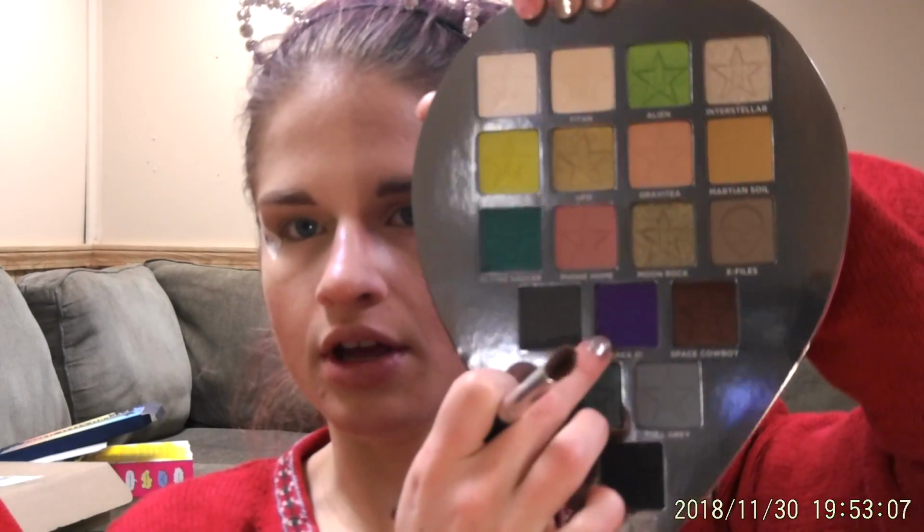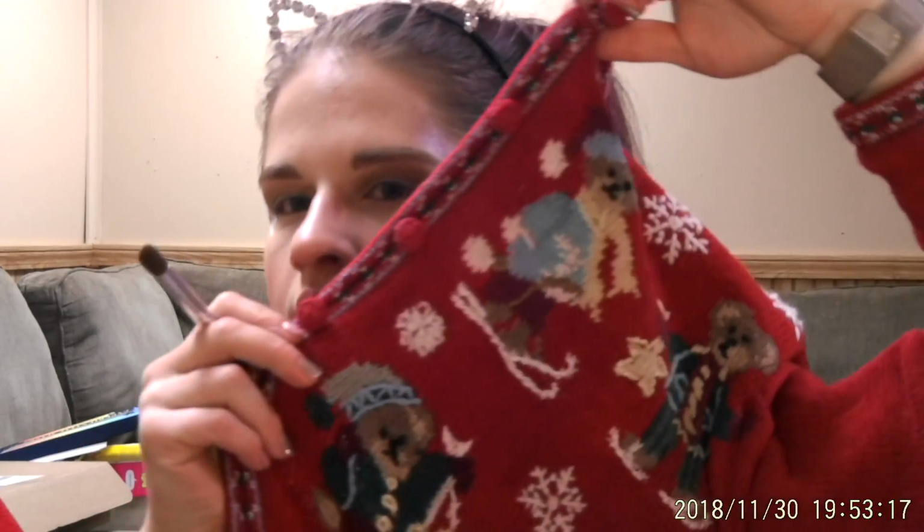I'm gonna do Area 51 in my crease, and I'll probably do Flying Saucer on my lid underneath whatever glitter I decide to do. I hope you guys are digging my ugly Christmas sweater. It's so ugly, I love it.